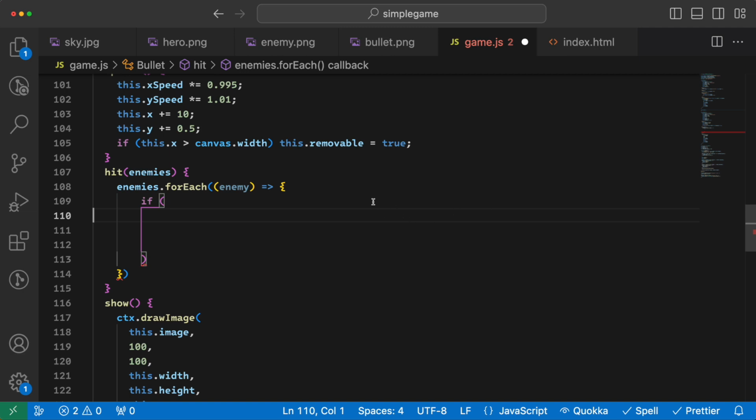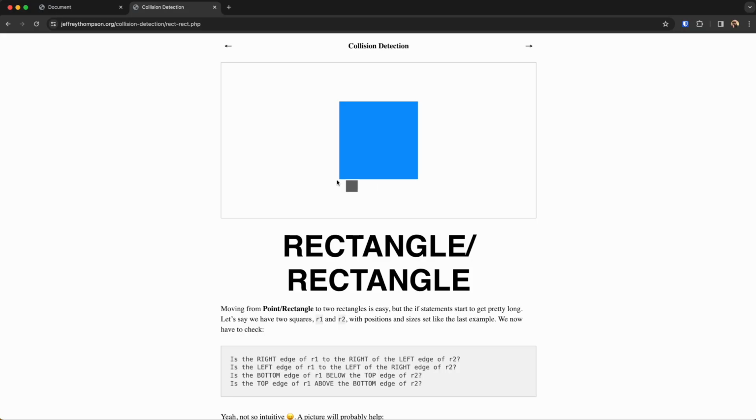So in order to better understand it, I would provide a sample here. The hitting has not happened here yet, because the x value of the bullet plus the width of the bullet is less than the x value of this enemy. So we have this much space between ourselves and the enemy. So the hitting has not happened.